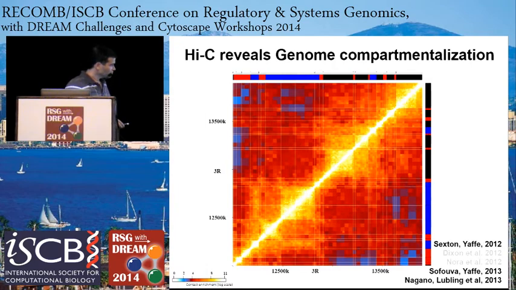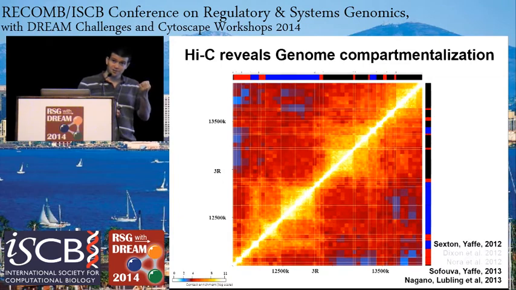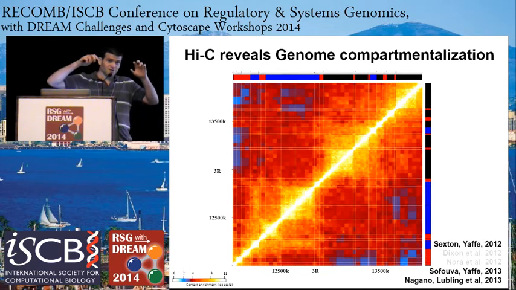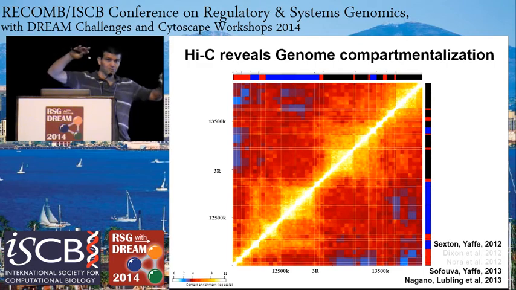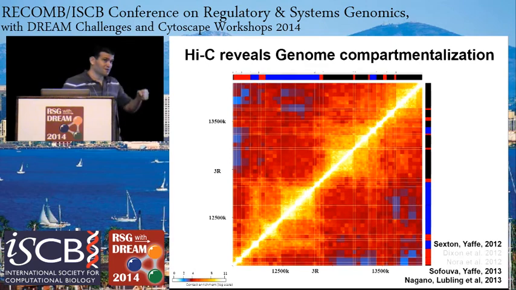looked at. And those beautiful domains are very, very intriguing in the sense that they can serve as regulatory units, in which genes have their own mini genome. And now instead of having to deal with 200 megabases of sequence in chromosome 1, and then deal with all the mis-specificity and the spurious binding sites and all the stuff you may have there, a gene can mostly worry about the stuff that is within its topological domain.